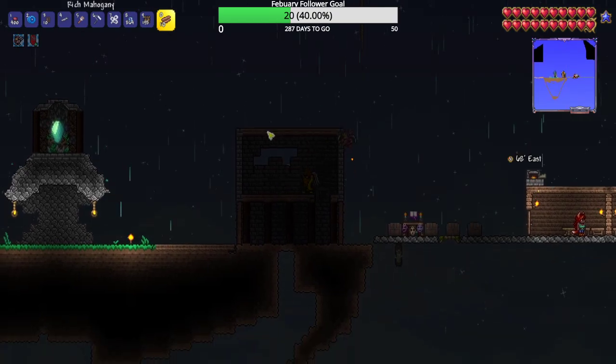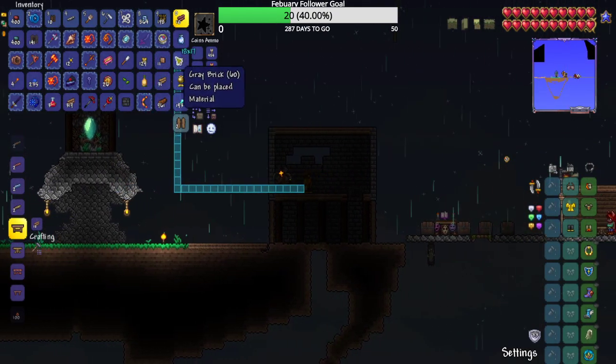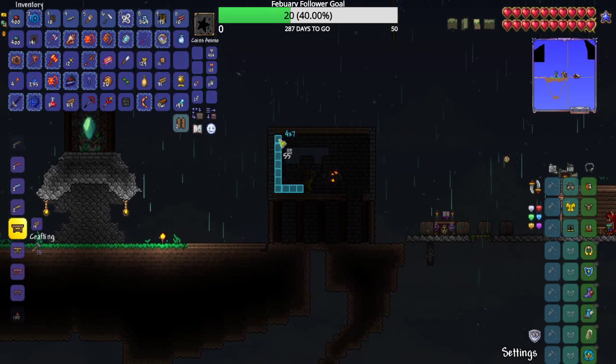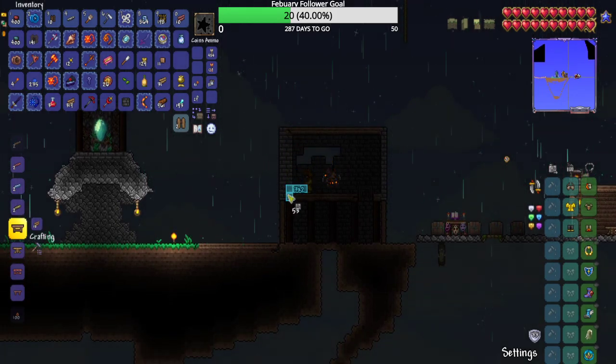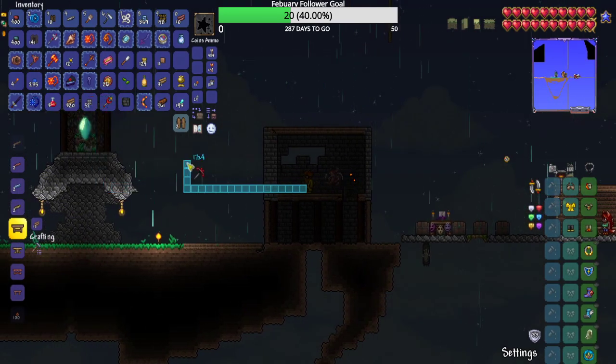What should I do for the floor? That'd be a nice floor. I don't want to just do grey brick for everything. I don't want to thicken the walls though. Place the bloody thing. No. Two.